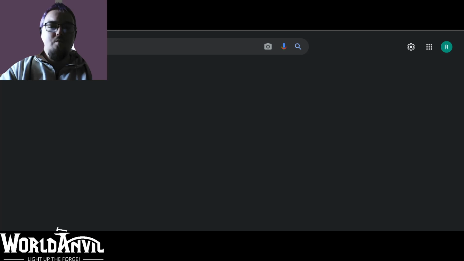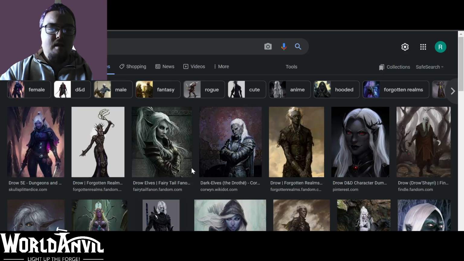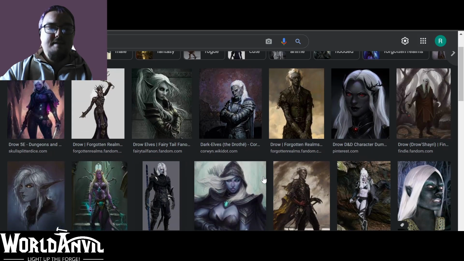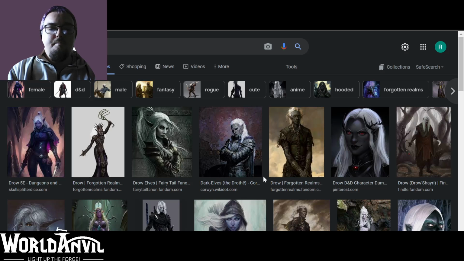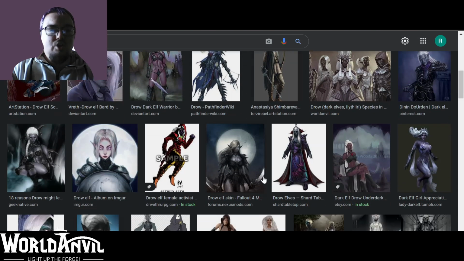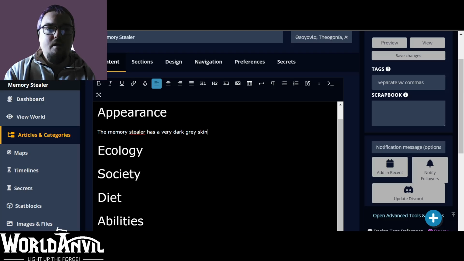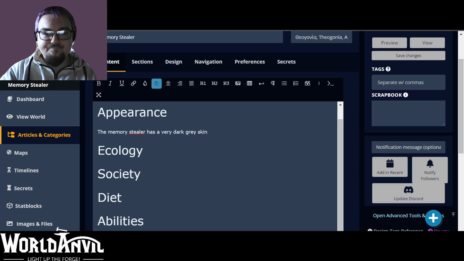Yeah, kind of almost drow dark, but maybe a little bit lighter. I'd probably say more like this shade of grey rather than say this grey. So it's still a dark colour, still a dark shade, but at the same time it's not too dark. So that's kind of the thing that I was thinking when it comes to appearance.